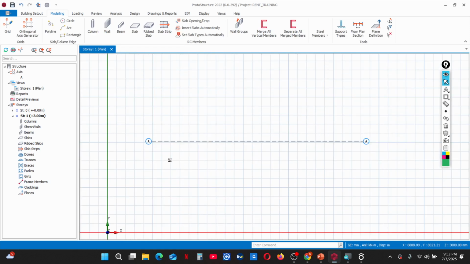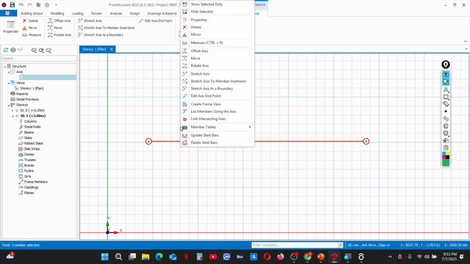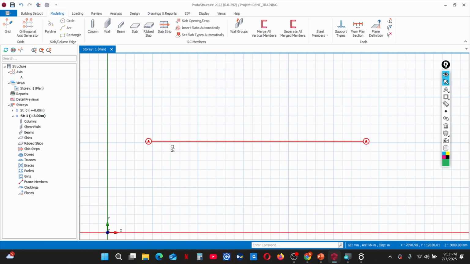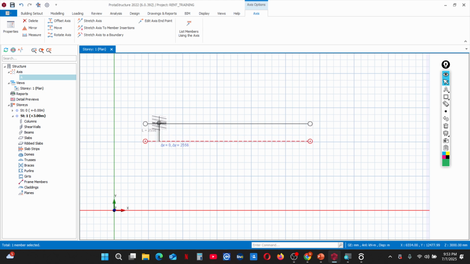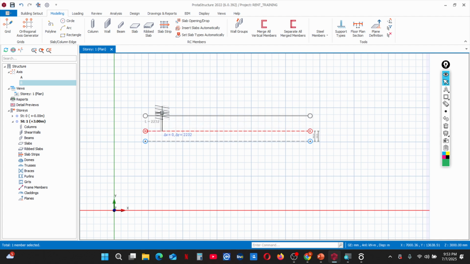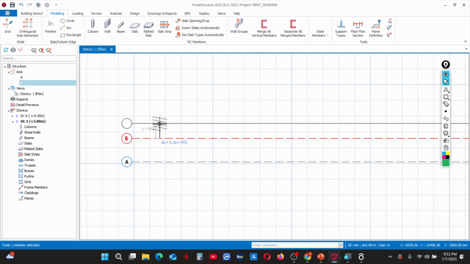So now let's start exploring the different things we can do with this axis. Select an axis, then right click and you will find offset axis. Alternatively, select that axis, go to the axis tab that opens here, and select offset axis. You can drag and snap that over there, or press shift plus F2 for accuracy, so that you can insert the exact offset distance. Say 1000 millimeters, for instance, then press enter.